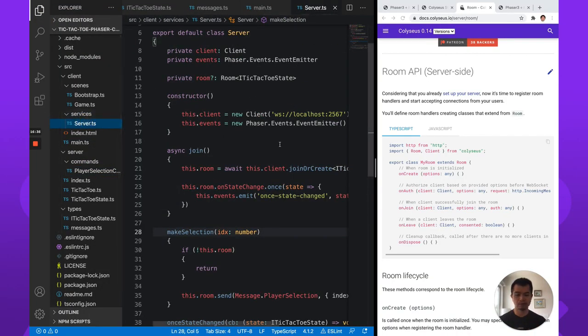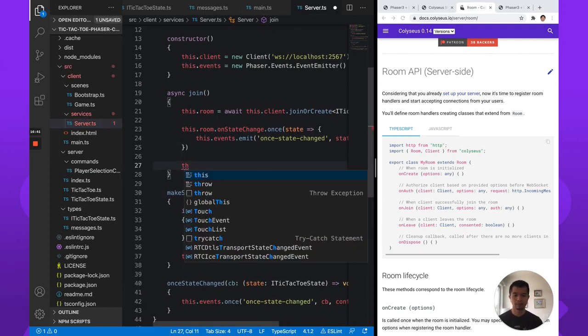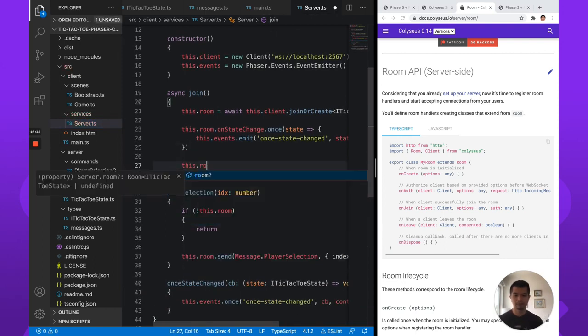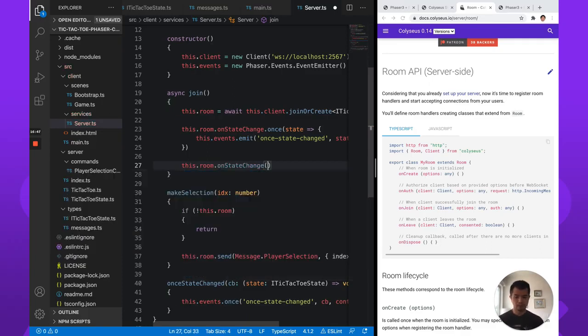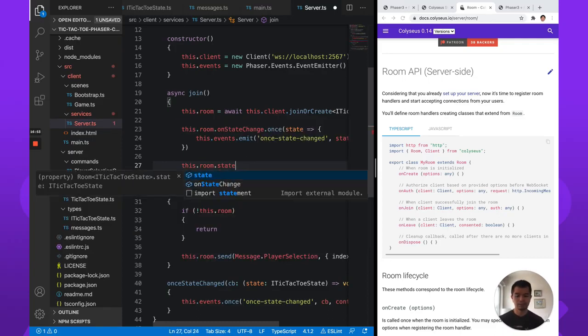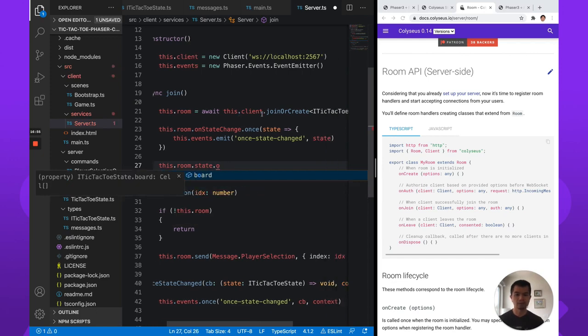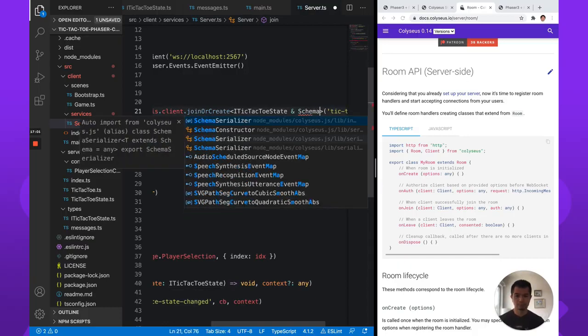So on our server here, we can do this.room.onStateChange. Let's see, state. Let's see, this.room.state.onChange. So what we can do. So there's actually a few more.